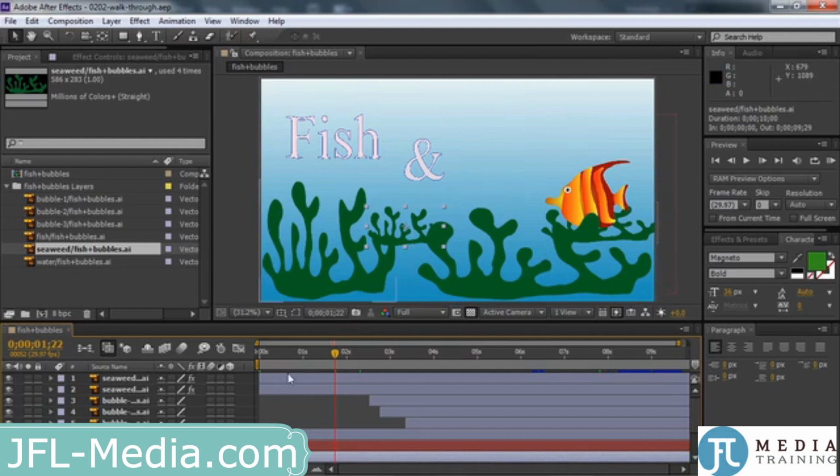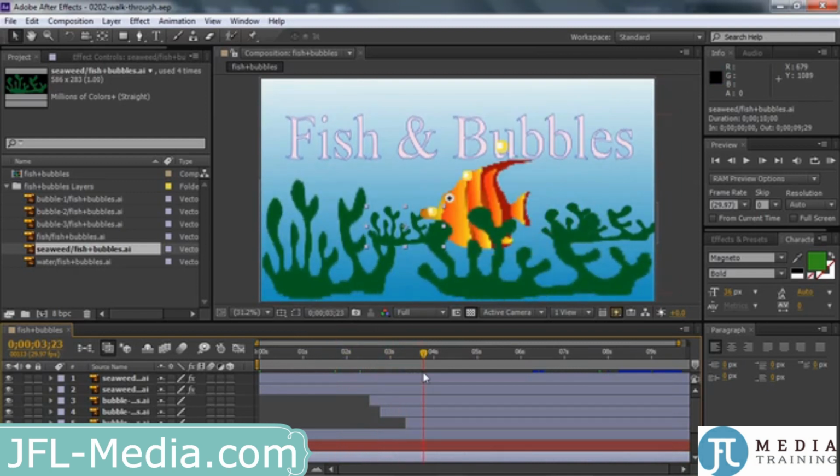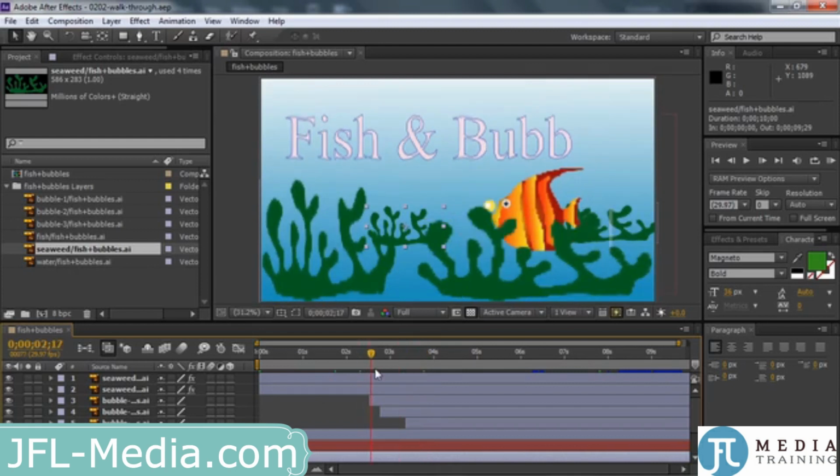The three bubbles that come on the screen, one after the other, are 1, 2, and 3. They come on at those particular times because this is where they start. I trimmed the bubble layers to start later than the beginning. You can see they're trimmed back there. I could have used opacity to have them come on gradually, but I wanted them to pop on, so I just started the layer right there, and they just pop on the screen there. 1, 2, and 3, like that.